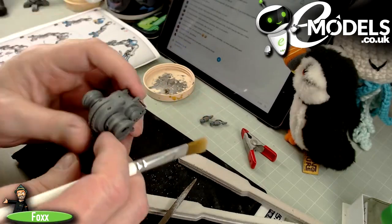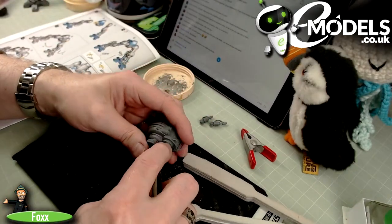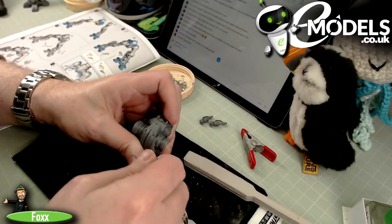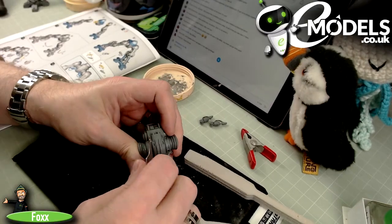That's got a bit of a line there. It's a little bit of a visual mold gap that I can see, so I'm going to try and, it's tricky to get to.